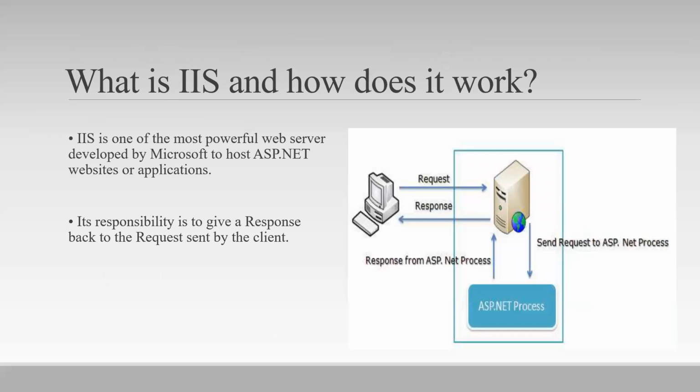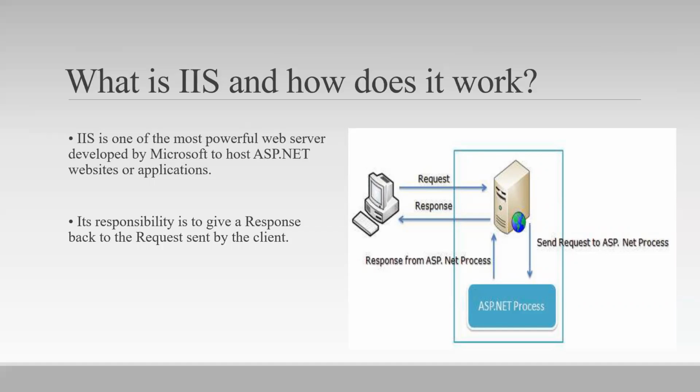So let's see what is an IIS and how does it work. IIS stands for Internet Information Services. IIS is one of the most powerful web servers, developed by Microsoft to host .NET, or you can say MVC, or nowadays .NET Core applications or websites on it. Its responsibility is to give us back a response when a client sends a request to it.